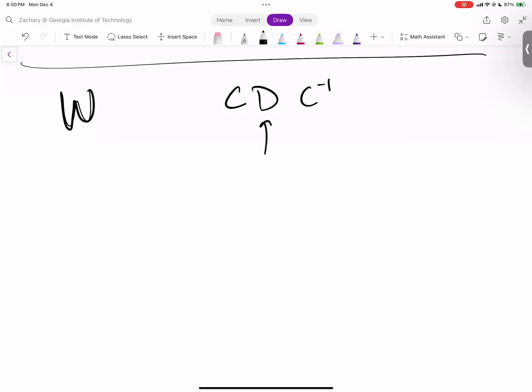You know what D is going to look like. You know how many 1s and 0s it's going to have. It's going to have as many 1s as the dimension you're projecting onto. So if you're in 4D and you're projecting onto a 3 space, you're going to have 3 1s and 1 0. You have to find a basis for that space that W is, and that becomes the rest of your columns of C. And then from there, you can multiply out 3 4x4 matrices and find the inverse of one of them. Not fun. So to list that out, one way to do it is to multiply CDC inverse times your y to get what we call YW.